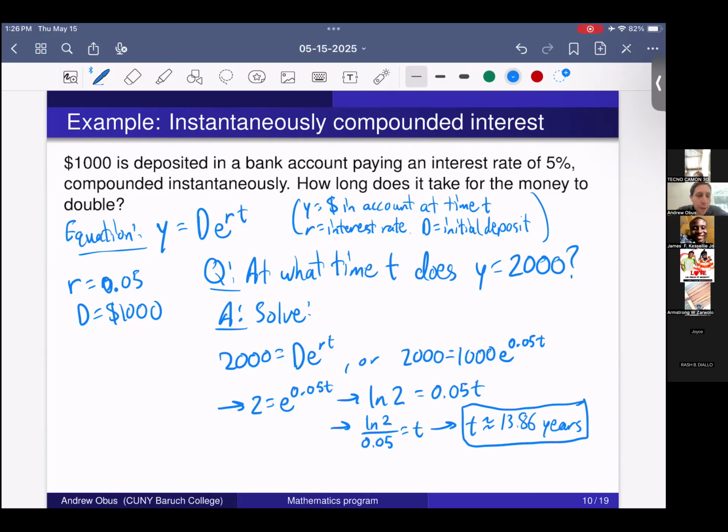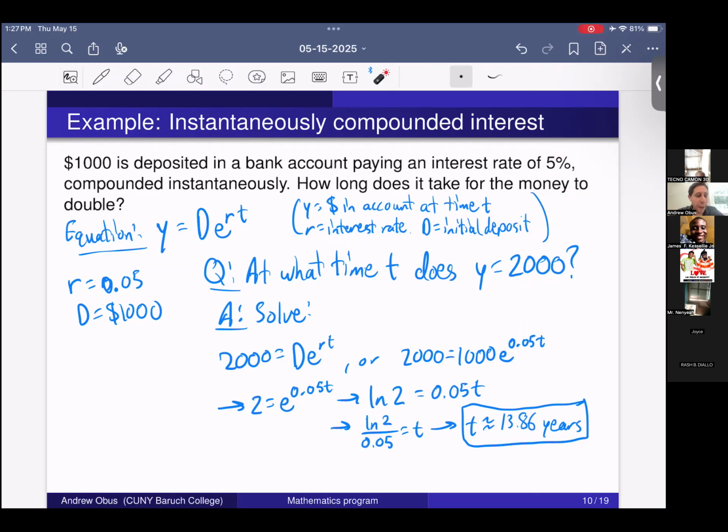Okay, so at 5% compounded instantaneously, it takes about 13.86 years to double. And notice that that's maybe faster than you would think, because you would normally think, well, every year you get 5%, so to get 100%, which is what you would need to double, that should take 20 years. But actually, it's a little faster than 20 years. It's only 13.86 years, and that's because of the way compound interest works. As accounts get higher, the percentages apply, and they get toward doubling faster.